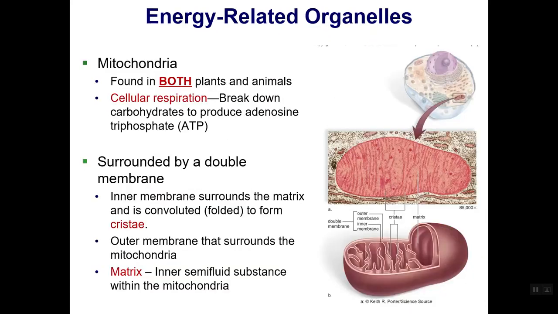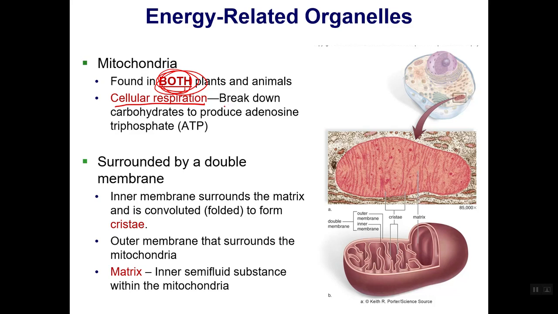Next, mitochondria. Mitochondria are found in both. I want to make that very clear because I've seen lots of students get confused and think that plants only have chloroplasts, but they don't. They have both. Animals, however, only have mitochondria. We don't have chloroplasts. We can't photosynthesize. So anyway, mitochondria are involved in a process called cellular respiration, which we'll get to in another chapter. So it's basically our form of getting food.